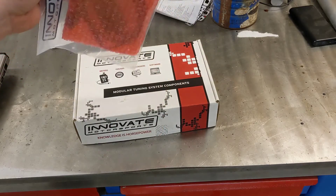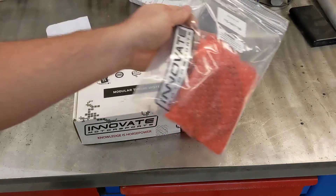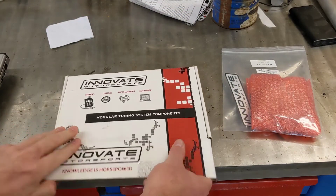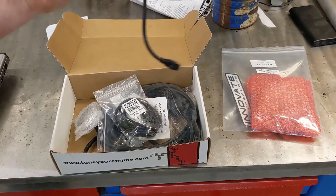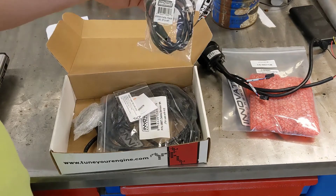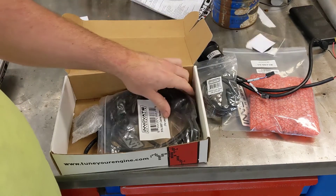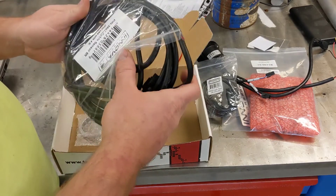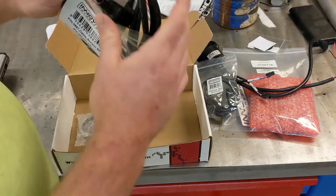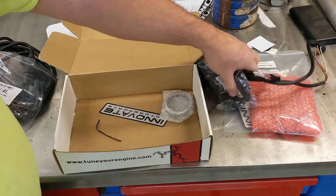I didn't do anything with it, so I'm going to list this for sale on eBay. Also going up on eBay is the DLG1 — slightly used, about 300 miles on it — along with the little extension patch cable, the white face gauge, and the two wires. I may sell these separately.